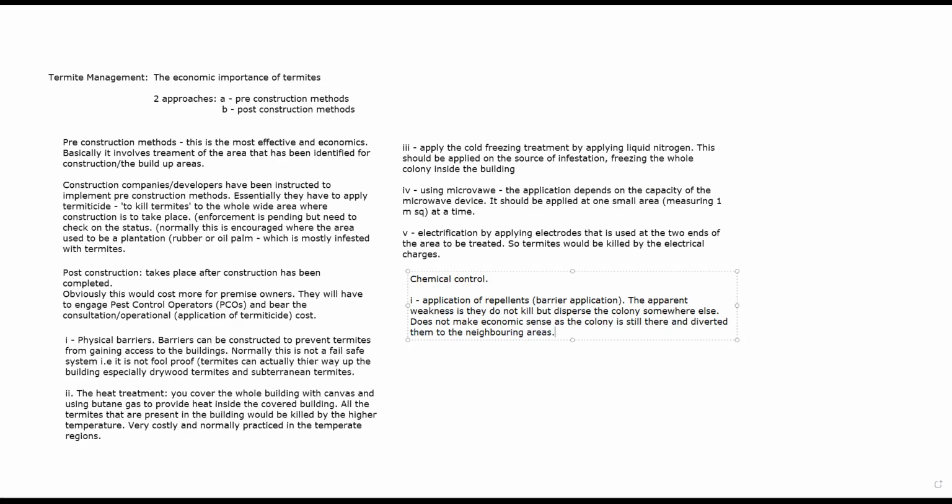And apart from that, the barrier system may not be complete, allowing termites to pass through at the weak points.